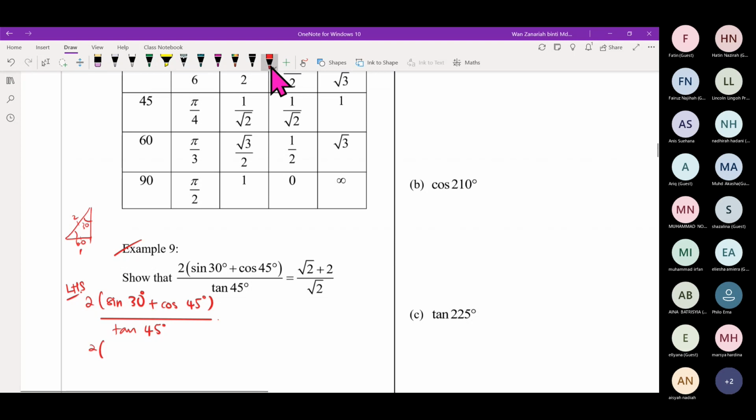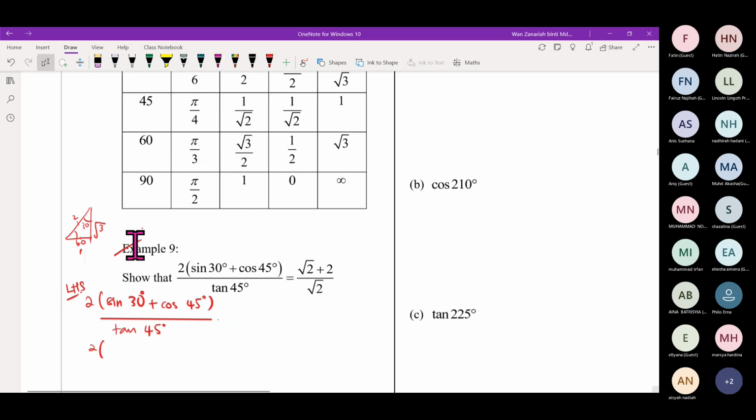So ini tinggi dia berapa? How do we know the sides of this? So dia adalah by using theorem Pythagoras, 2 square minus 1 square and square root. So that's why you get root 3. Betul tak? Betul tak student? Root 3. Betul. Okay, so itulah dia explanation untuk segitiga tadi tu.